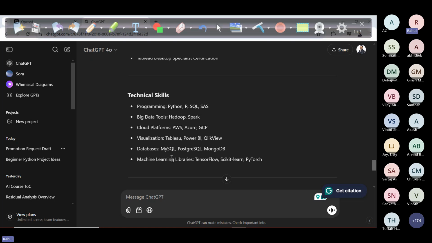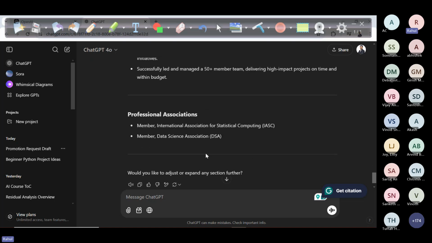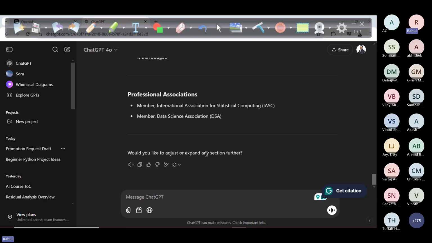Right, so that is again one of the interesting tasks which we can do. So like this, you can do a lot of things, right? For example, let's say I want to write a blog. And I always tell my learners that if you are using this particular tool, you can very well think of utilizing that for making your presence on social media, right? For example, LinkedIn. So you can go ahead and start writing a blog. You can put that on LinkedIn and start getting the comments and all those things, right? So we can basically create a lot of content from this particular software. And that is the benefit.